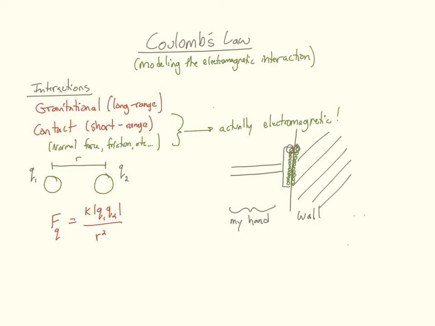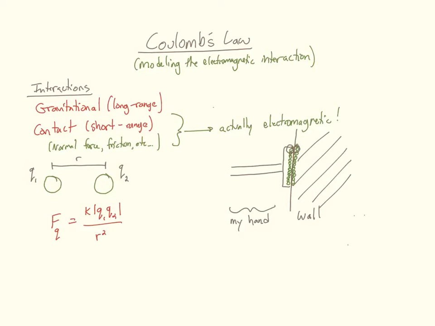Q1 and Q2 could be positive or negative. So if I'm not careful with these absolute value signs, then my magnitude could come out to be negative. To make sure that doesn't happen, no matter if Q2 and Q1 are positive or negative, I just take the absolute value of both of them to be sure that this F_Q is always going to be positive. We'll have to deal with the direction in a moment, but for the moment, we can forget about the direction and just say this product is a positive number.